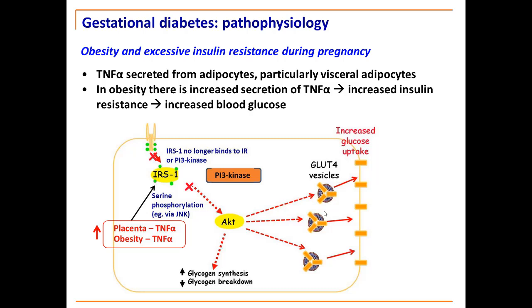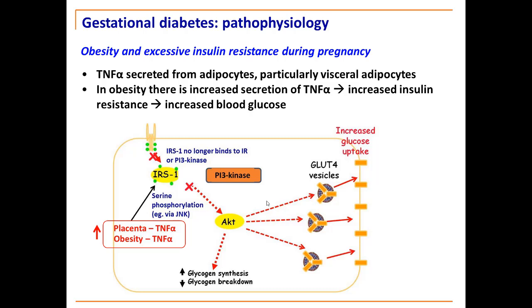So, in other words, this is that whole diagram that we've talked about with regards to insulin signaling. Remember, we have placental TNF-alpha, nice and normal. Obesity-related TNF-alpha, not quite so good. The two of them have an additive effect to serine phosphorylate and therefore inactivate the insulin receptor substrate 1. And if we inactivate that, we inactivate or decrease all of these pathways in skeletal muscle, in liver and adipose tissue, which means we have an increased blood glucose that becomes hyperglycemic and into the diabetic range.